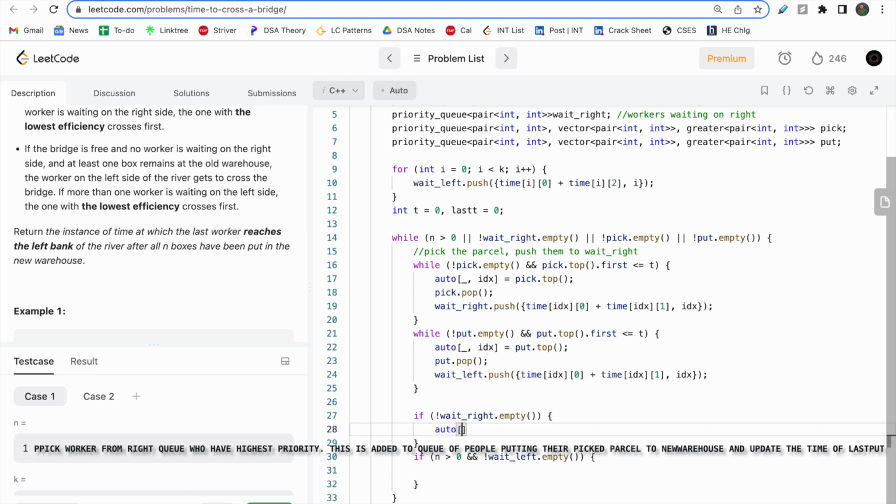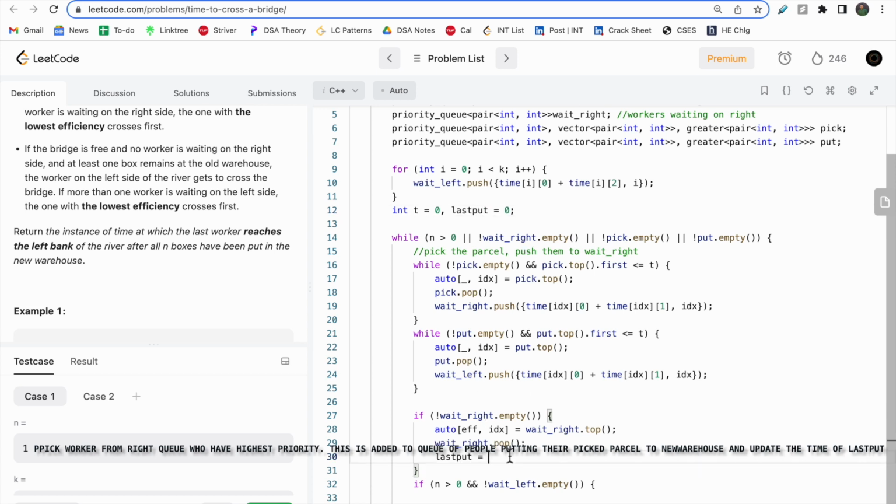Auto efficiency and index equals to wait_right.top, wait_right.pop, and we will also calculate the last put here.